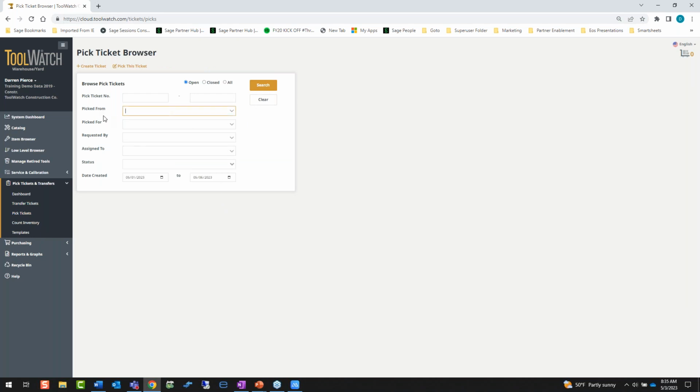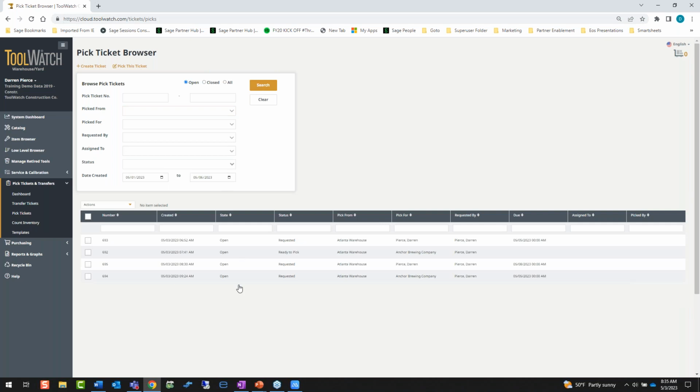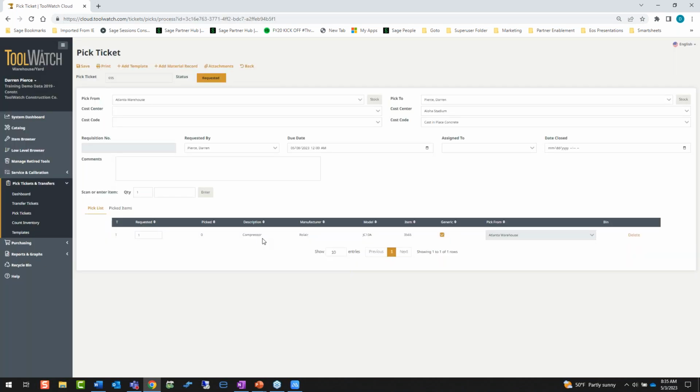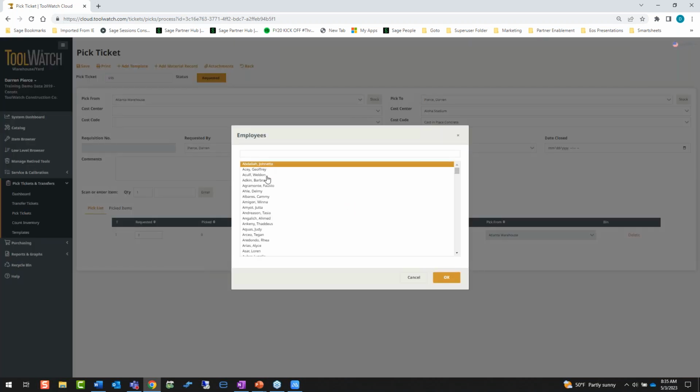And let's limit that to this. So if I go back and look at the next one here, there's that compressor I did on my phone. As you expect, those two feeding in so that the next individual can start picking these. And that assigned to right here would be, if we have multiple individuals within the warehouse, we can assign it to that individual. It'll plop in their lap and they'll go out and start picking those.